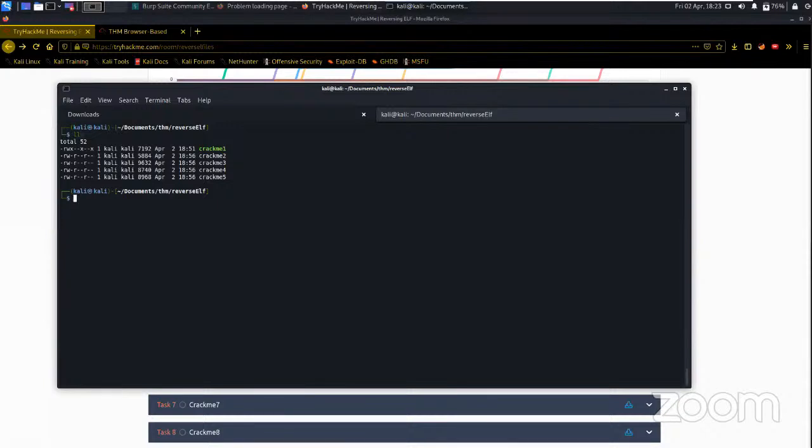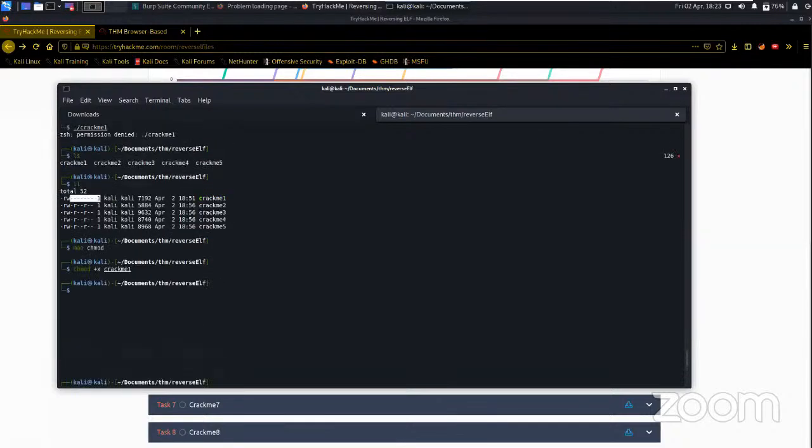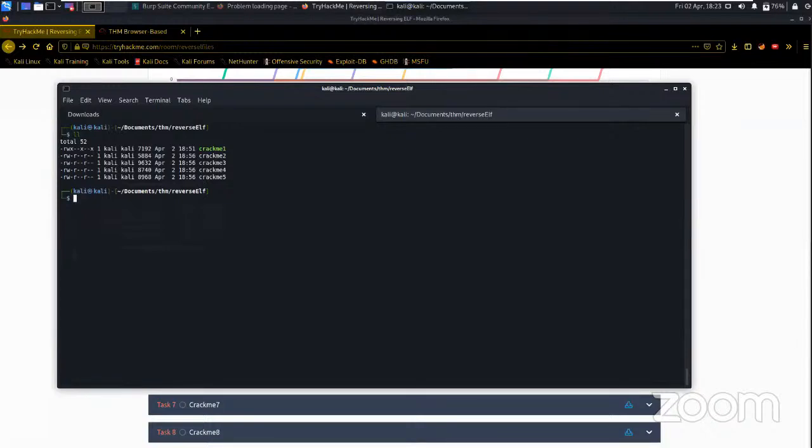And then if we look at the file again, we see that it has changed colors on us, and we have read, write, and executable for every user, global, and for its owner. And if you remember before, we didn't have those executable bits. So how do we get there? We added the executable bit with chmod, or change mod, however you want to pronounce it. So now that we have the executable bit, that means that we are now able to run our file, crackme one.